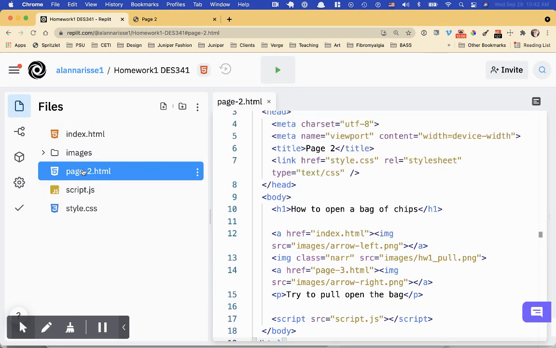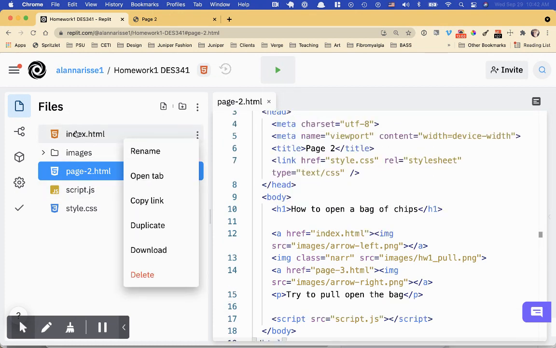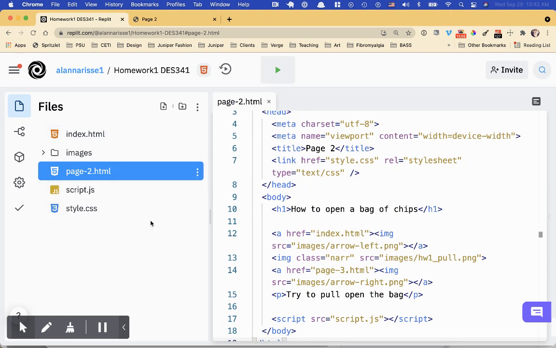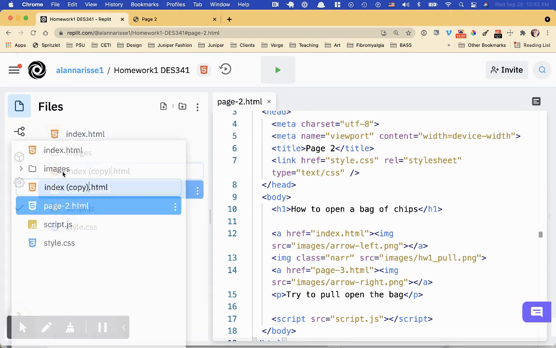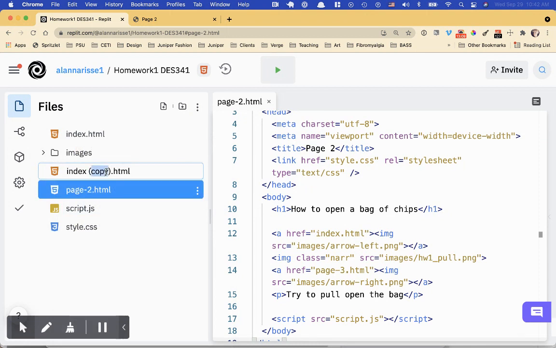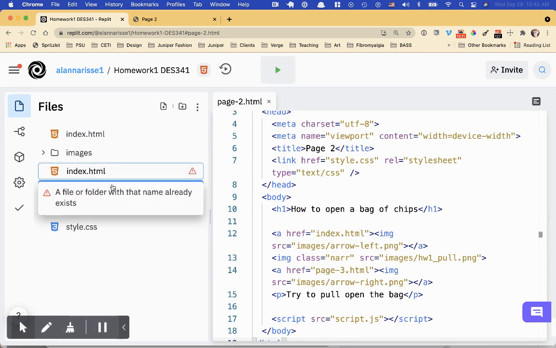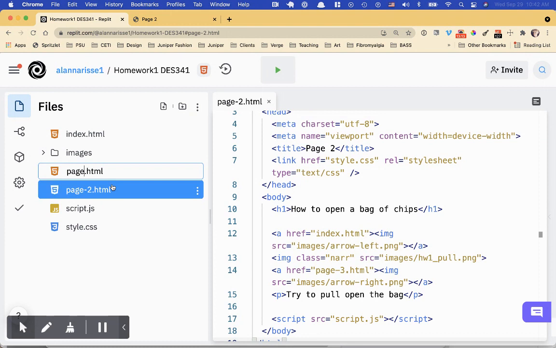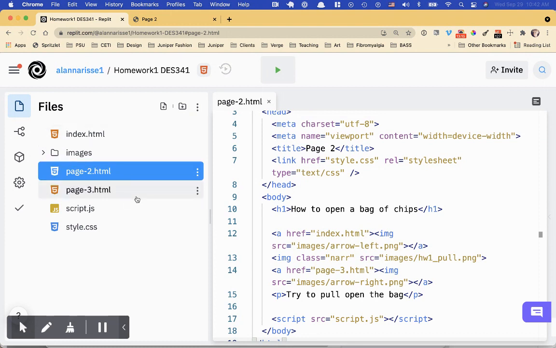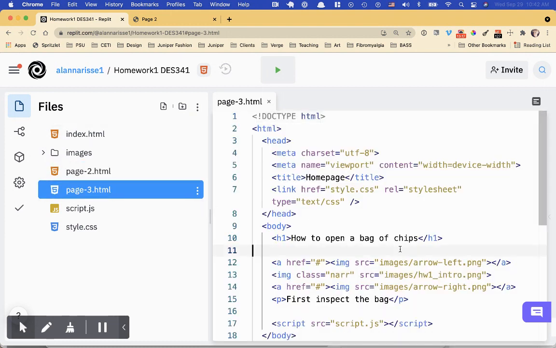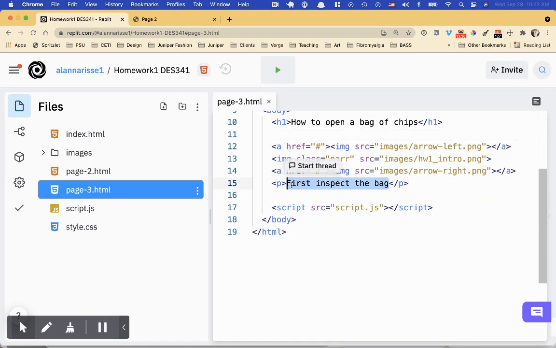So I'll just go through the motions of page 3. I can duplicate this one and change it, I did the same thing. Page-3. And this one is try to tear open the bag.